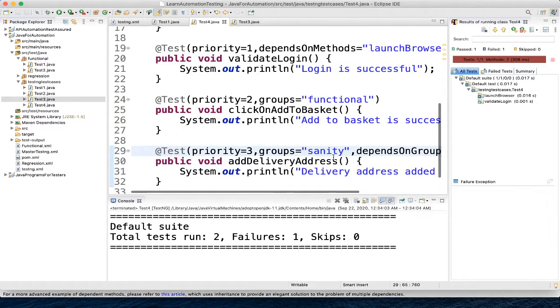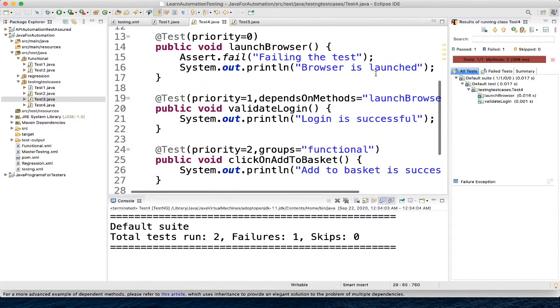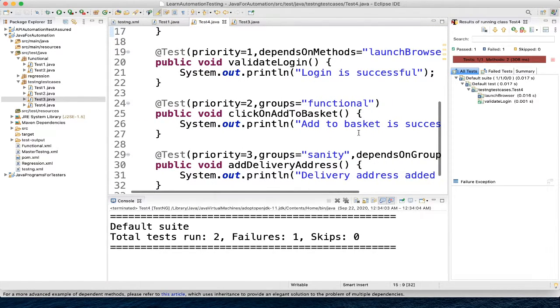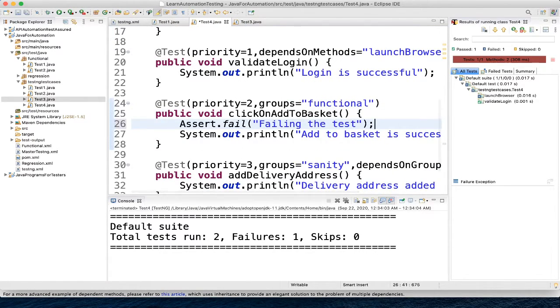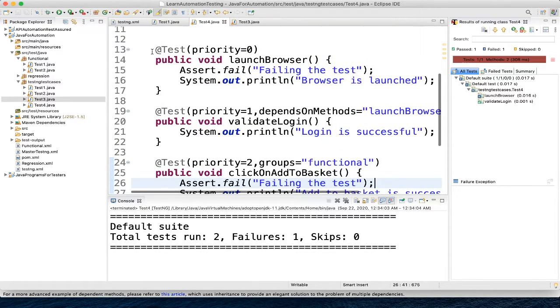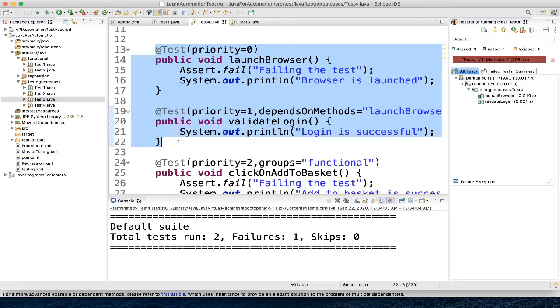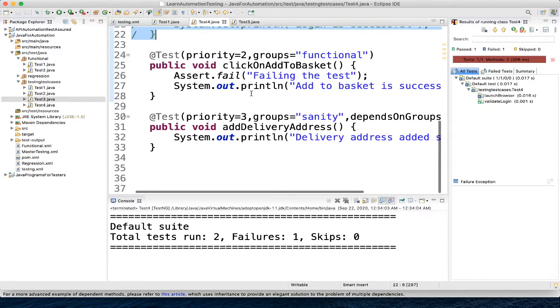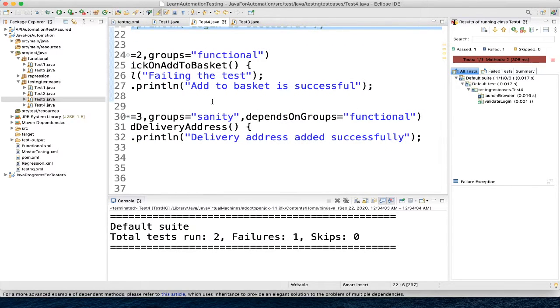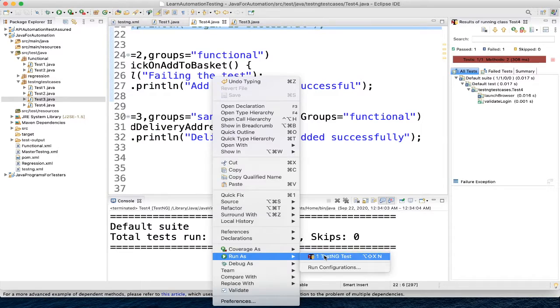Okay, and let me fail it intentionally. Let me comment these two things for now. We're running only these two, right? And here we're depending on this group. Let's execute.